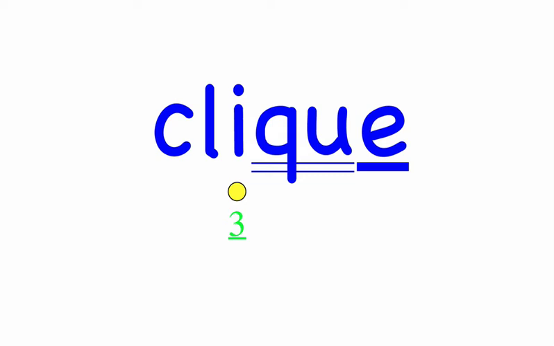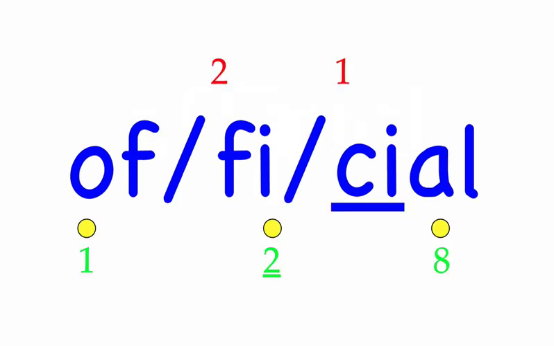Official. The official made a mistake calling the game. Official. Now, the way to pronounce it for spelling is off, fi, shawl. Off, 2 sounds. Ah, f. Fi, 2 sounds. F, I. Shawl, 3 sounds. Sh, aw, ol. Off, fi, shawl. Mark the word. Off, fi, shawl. And again, when A comes at the end of the word followed by L, it will normally represent its extra sound. And when it does, we put an 8 under the A, vowel group 8.